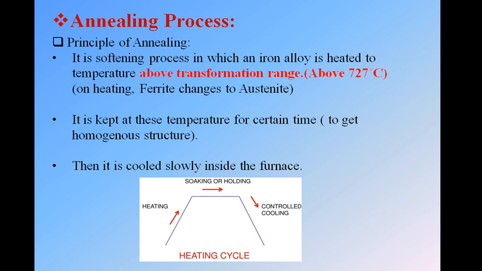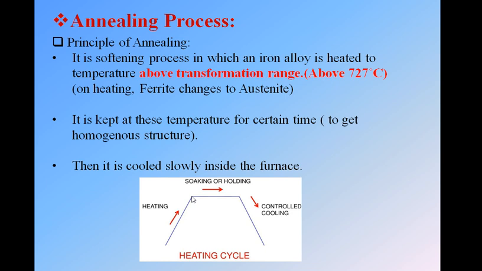Okay, next in the diagram we can see we have a total of three lines. First, this is a heating line. Here will be our room temperature, it may be 20-30 degrees Celsius. From this we heat it, as it is an inclined line. It shows that heating will take time. On the y-axis we have temperature, and on the x-axis we have time, so this is the graph of time and temperature. This inclined line shows that for heating we require some time. Then we reach a temperature more than 727 degrees Celsius.